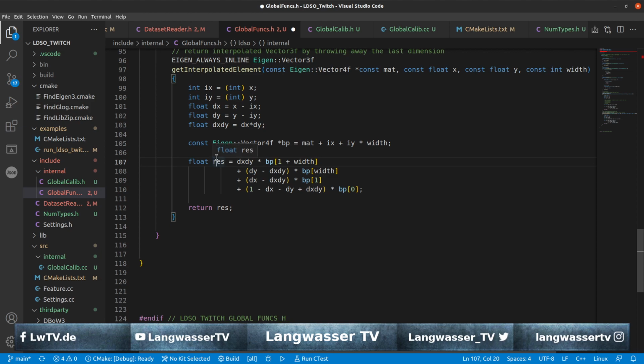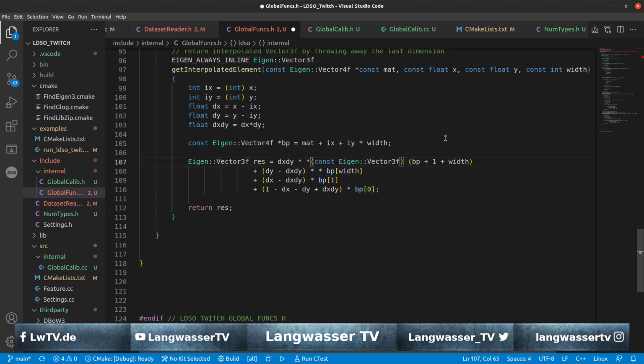And now we have the result, which is an eigen vector of 3f, and that is dx dy times, and now once again we have a times in parentheses const eigen vector 3f pointer and then bp plus 1 plus width, plus dy minus dx dy, times, and then once again the vector.